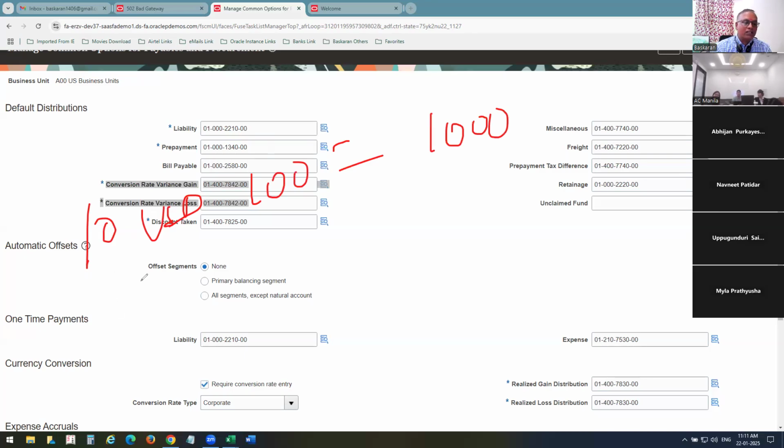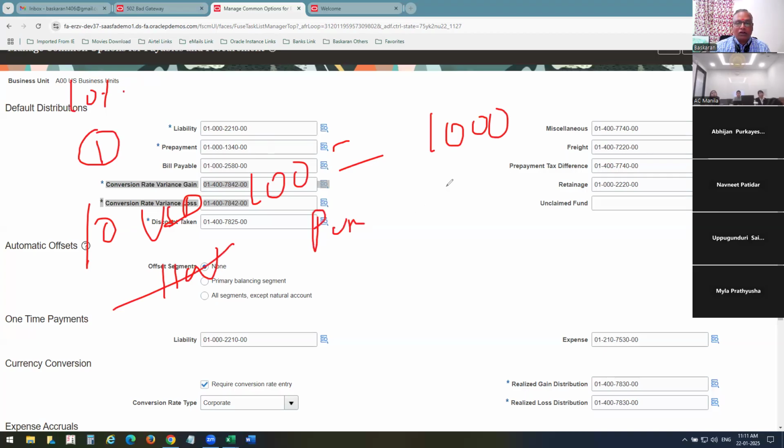Now because of a price hike, it is like $1 because of the tolerance, it is accepted. So now what happened? We are getting a bill for 1,100. So how is the entry?